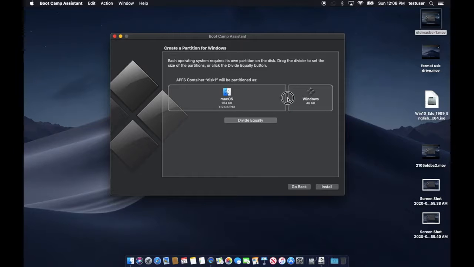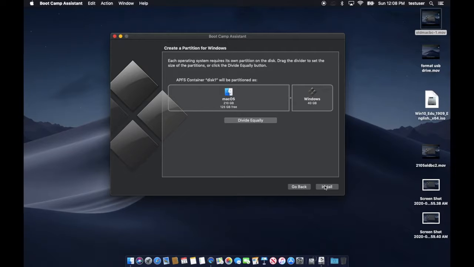My recommendation for Kaleido is 50 if you have the space, but if you don't, you can definitely go down to 40 and it will be sufficient to hold Windows and the Kaleido apps as well. So once you've toggled that slider to the position of either 50 or 40 at the lowest, hit install and I'll take you through the next steps.